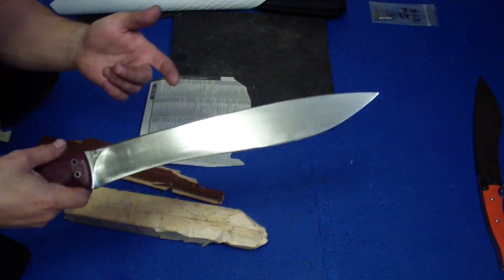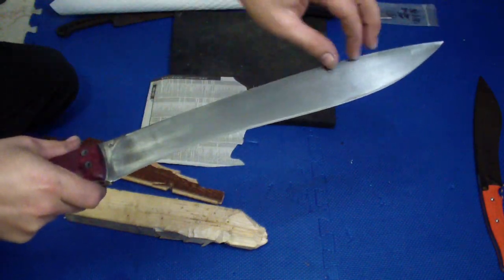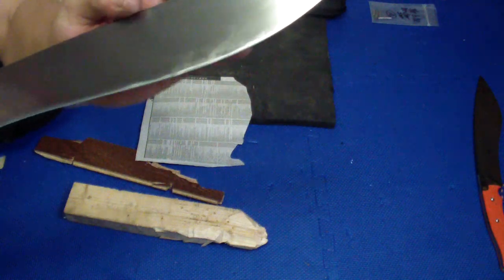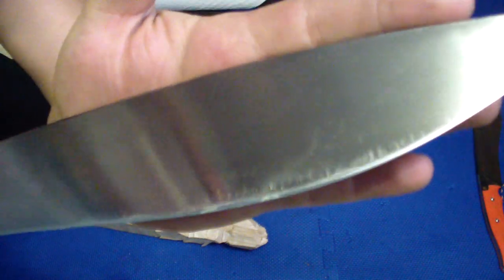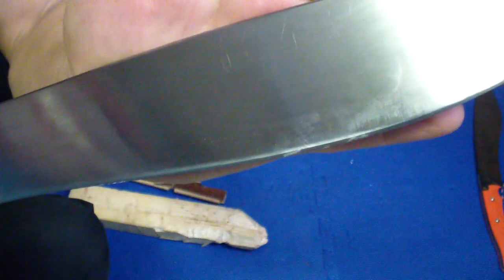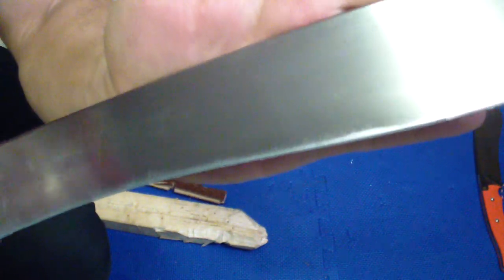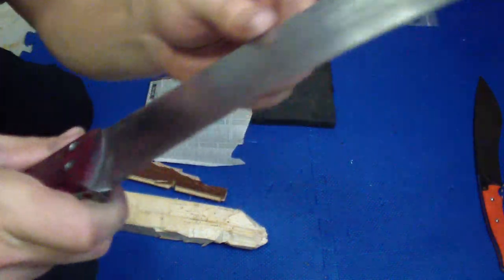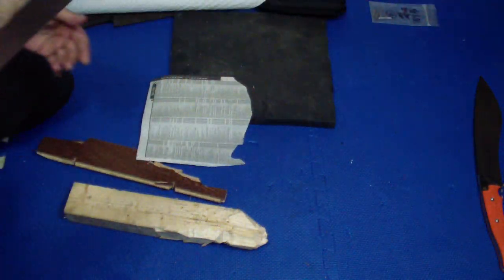If it was a little different steel other than O1, I would just leave it, even with those slight grind marks. But if you look up close, you can still see them towards the edge. I just didn't want to go the way I do it with the grinder. I don't want to go to the edge too close, and you see it here close to the handle. You see those grind lines there. Minor stuff, just the looks.